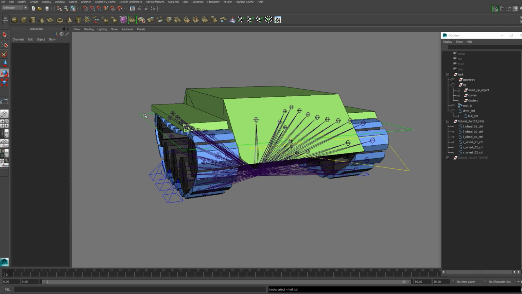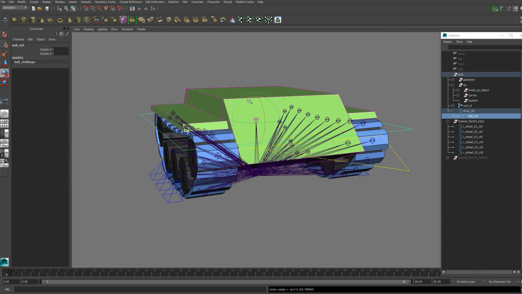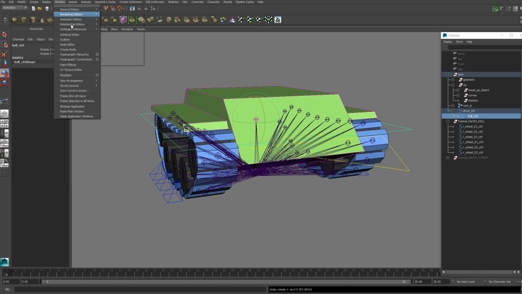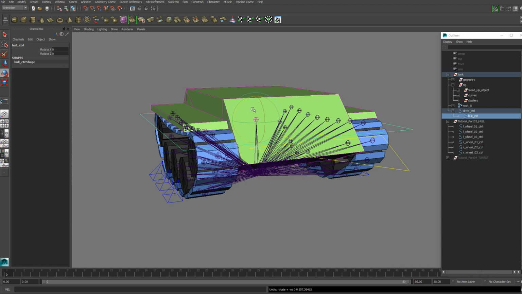And last thing we're going to do on this control is limit our rotations because we don't want to rotate too far and crash through our treads. So go to Attribute Editor, Limit Information under Rotate, and just set a 5 degree limit on either side. So negative 5 and positive 5 on the other side. And that's 10 degrees of freedom for each of those axes, which doesn't sound like much, but it actually goes a long way.